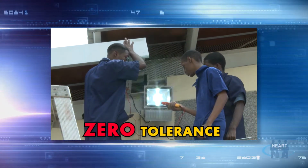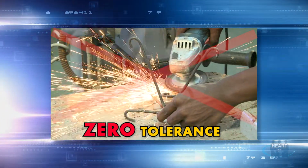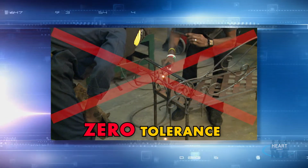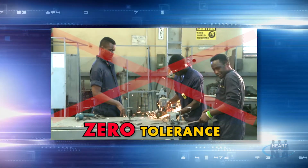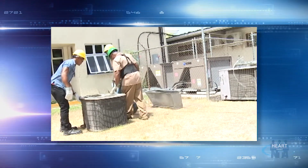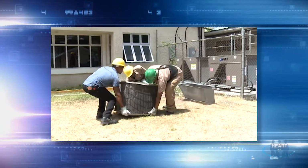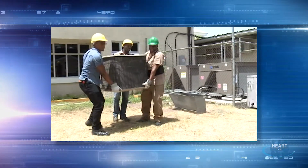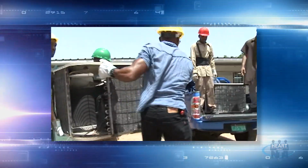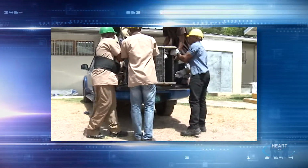Many industries have zero tolerance when it comes to breaking safety rules. Lack of adherence to these rules can be quite lethal, leading to severe injuries and even death. So when you are trained to follow the rules, please do so. When lifting heavy items, there are guidelines to follow, such as bending at the knees, squatting to the level of the load, and using protective gear such as back braces. If the right equipment to lift is not available, a team should be utilized to lift every heavy item.